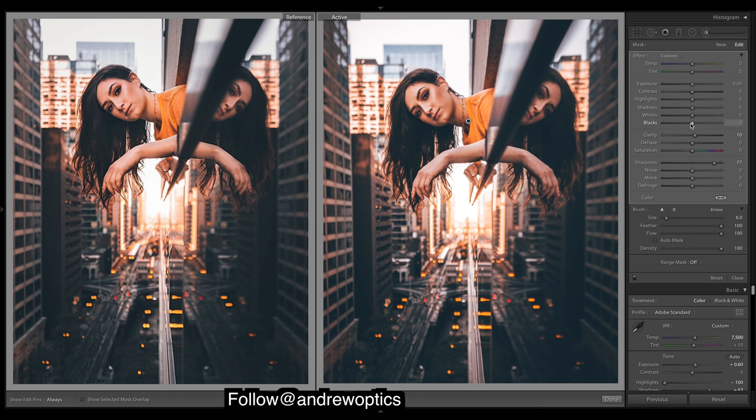And I might drop the blacks a bit, just because I find her hair looks very dark. Might change that later. Brush. Let's do another just for her face.